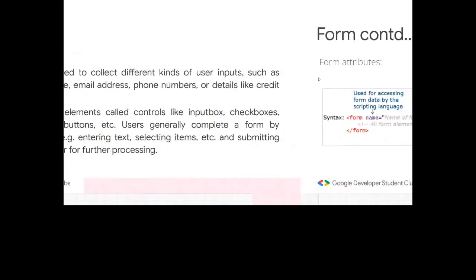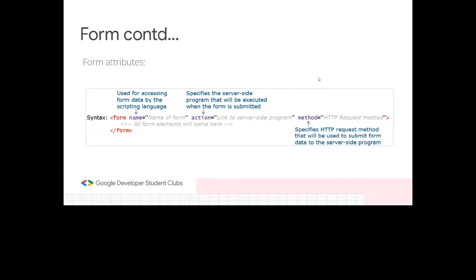Let me show you the syntax of the form. The form contains the form tag, and it ends with a closing tag. The opening form tag and closing form tag are an example of what? Can anyone tell what it is an example of? Whether it is a nested element, a complete element, or an empty element, what kind of element is it?